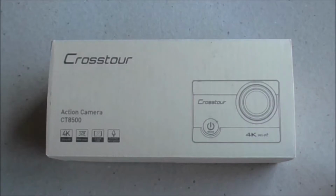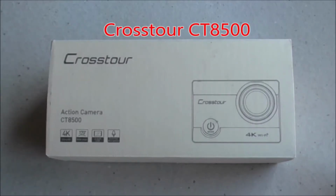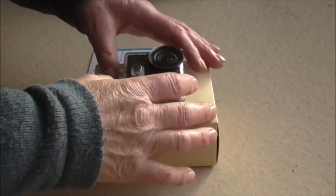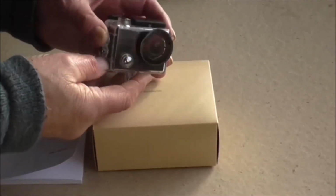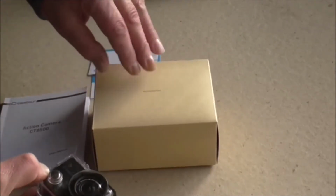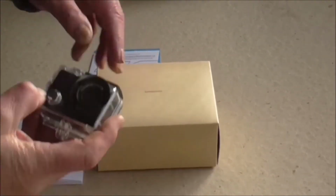Hello, I've just bought this Crosstour Action camera and I thought anyone considering buying one might be interested to hear my views and comments on it. When you open the box, you're presented with the little camera itself inside a waterproof casing. That's how it arrives, and you also get a box with accessories which I'll show in a moment.